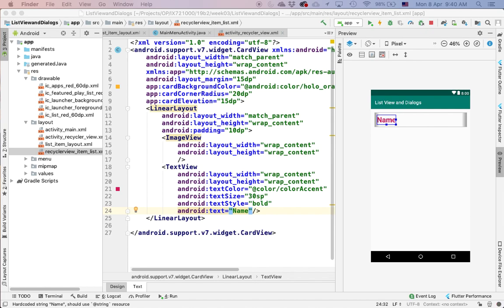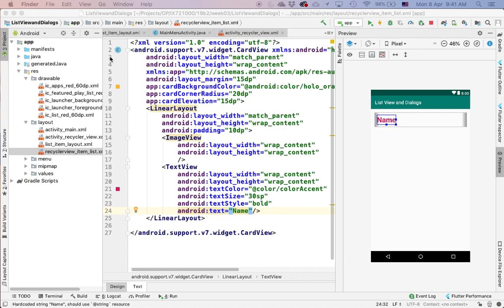Image resources? No, drawable. And here we have the other resources. Where are those resources? Which one? Multiple activity names. Week 4, list view, Recyclerview. Yes, we have these.